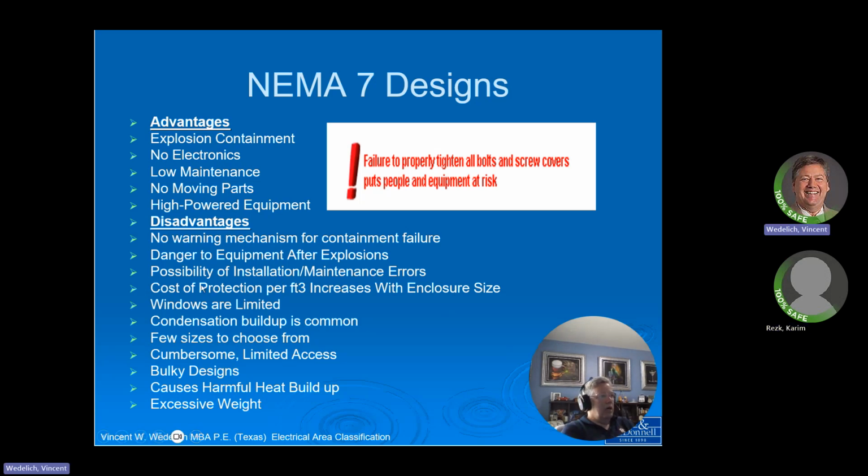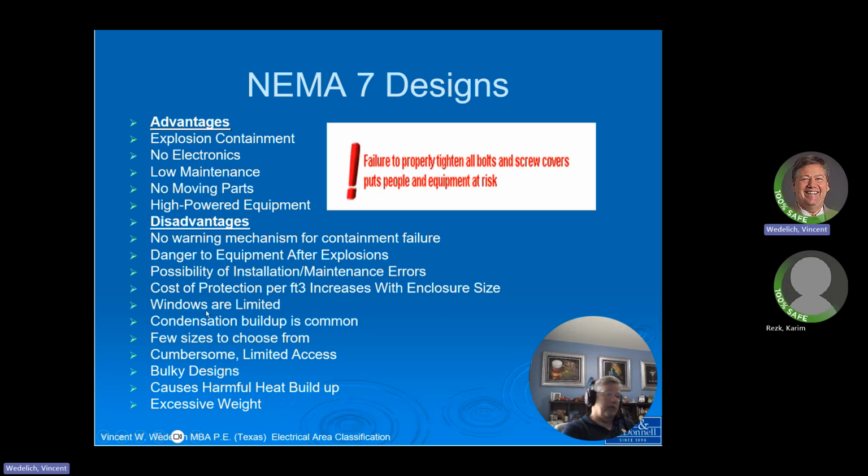Possibility of installation and maintenance errors for sure. Some people don't understand how to use them. Some people drill holes in them, and then they put their own tap in there, stuff like that. The cost for protection per cubic foot increases, right? These are not cheap. I'm talking like a box that is 24 by 24 could be $7,000 or $10,000, right? They're not cheap at all.